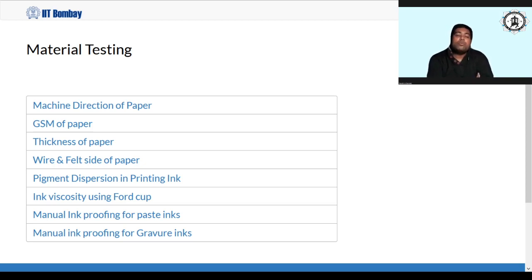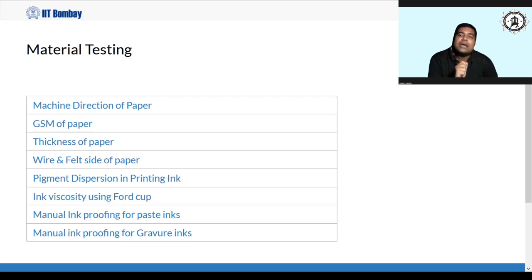Now, what is the importance of pigment dispersion? There are many factors which control it. Solubility of the resin in solvent is one of the primary factors, but right now we don't need to get into the details, because that is a topic of the ink class under PMS 2 in the next semester. But pigment dispersion is very important. It means that each of the pigment particles is uniformly coated by the vehicle and remains uniformly dispersed throughout the ink, and does not conglomerate or coagulate in a specific region.